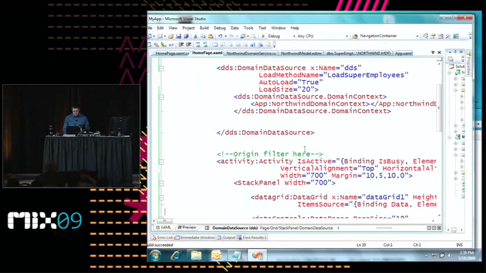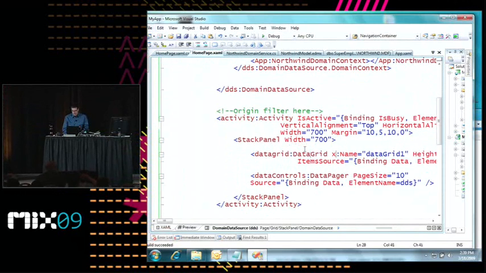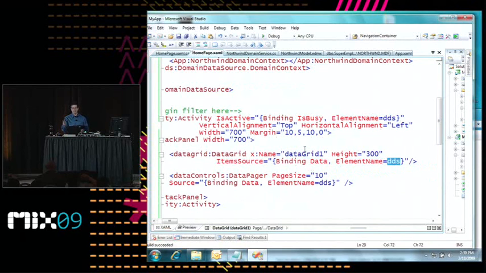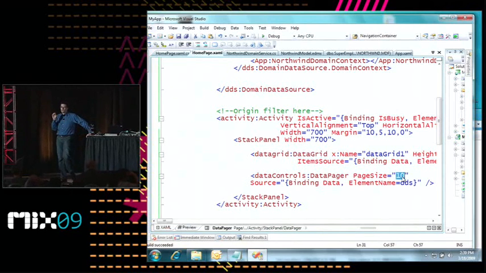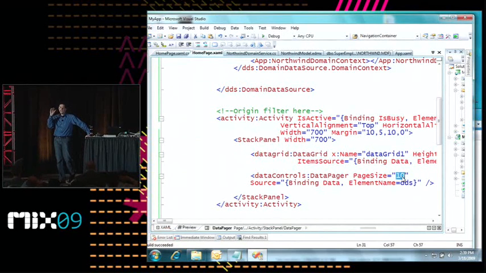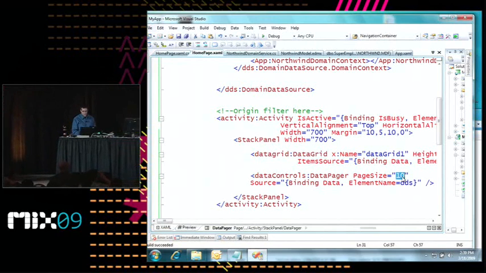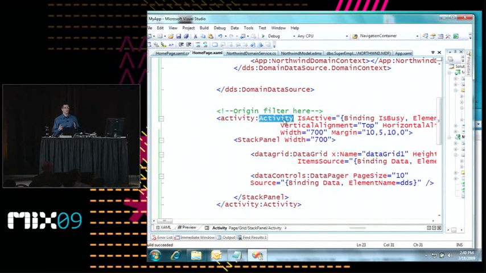And then you'll see what we've done here in the client is we have a data grid. It's identical to what we had before, but now I'm binding to that domain data source's Data property. So I'm getting the data out of there. And then we have a data pager, which is also bound to the same element. The data pager controls are kind of VCR-like controls for forward and next, about what page you're on. And it's saying only show 10 at a time. So we're going to show 10 at a time, but we're going to download 20 at a time, right? So you should see that behavior. And then just for fun, I wrapped these in an activity control to give us some UI about when we're going to the server or not.